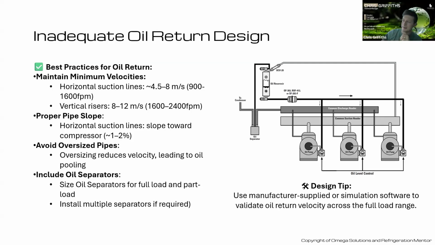So I've put a little design tip here, and that is use manufacturer's supply or simulation software and validate oil return velocity. Reach out to the manufacturers, give them the conditions you've got, and get them to verify it. They'll be the experts as much as you are. They're the ones who designed it. They know what conditions it's been tested at before it's been manufactured and placed into the field. You use them to your advantage.